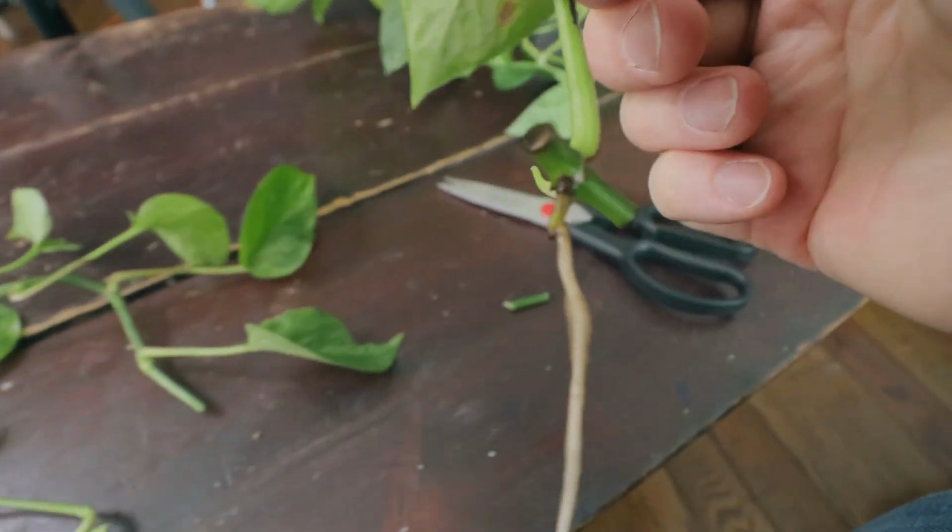So you can see the little sprout coming out. What you want to do is cut between the nodes and then put the nodes in water till they root. And what I did here is after they rooted, I put them in soil, and they've been growing and growing and growing.